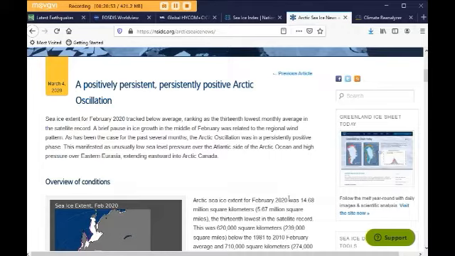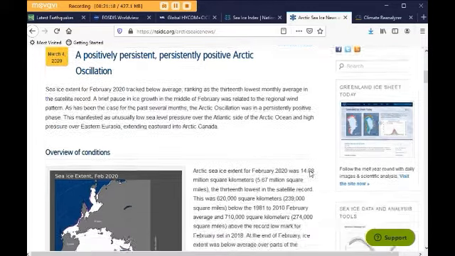As has been the case for the past several months, the Arctic oscillation was in a persistently positive phase. This manifested as unusually low sea level pressure over the Atlantic side of the Arctic Ocean and high pressure over eastern Eurasia, extending eastward into Arctic Canada.